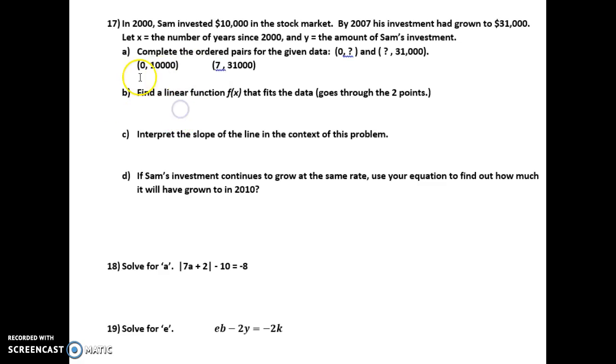So we need to do the slope formula here with 2 points. So you take 31,000, the y values, you subtract them on top, minus 10, so that's the top, subtract the y's, and on the bottom subtract the x's. So you're going to get 21,000 on top divided by 7, which comes out to just 3,000. So we're having y equals mx plus b, y equals 3,000x plus b. But we actually know what b is. B is a y-intercept, which is the value when x equals 0. So when x equals 0, we actually had $10,000.